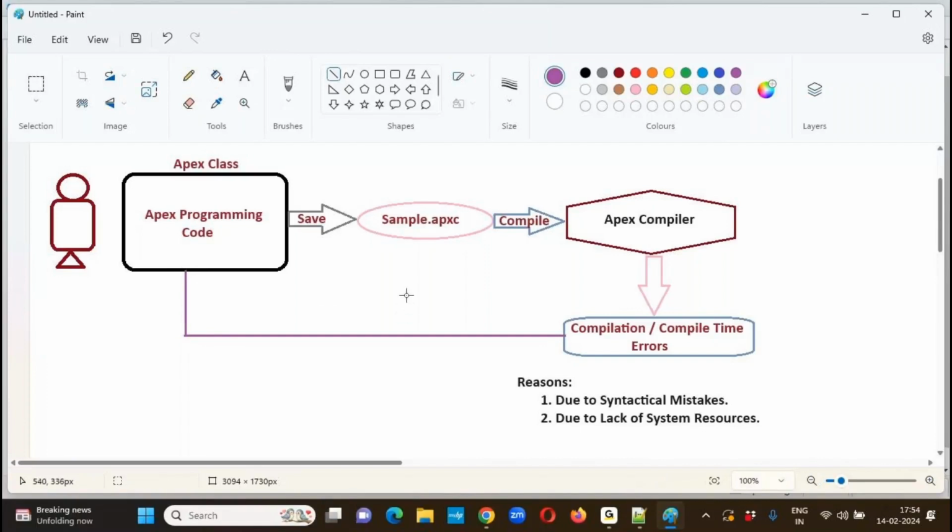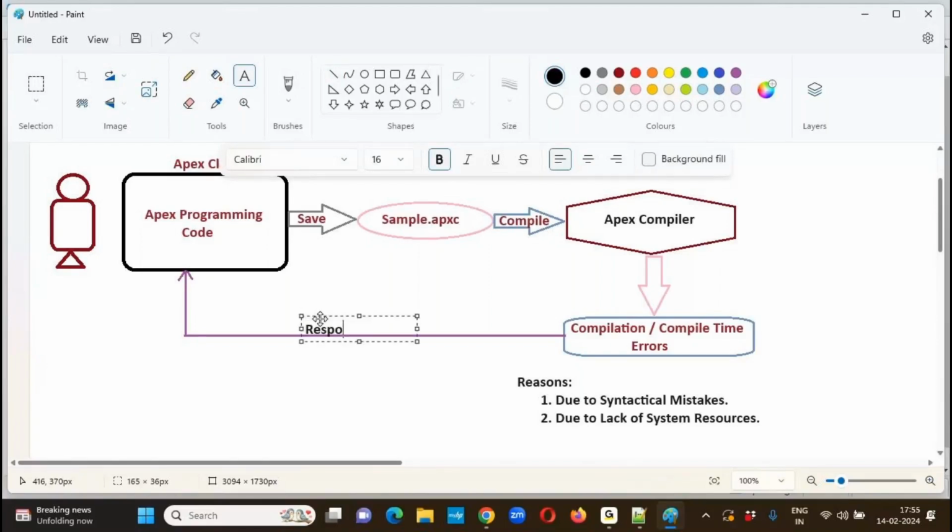Whatever the compilation errors that have occurred, it will send that response back to the developer.